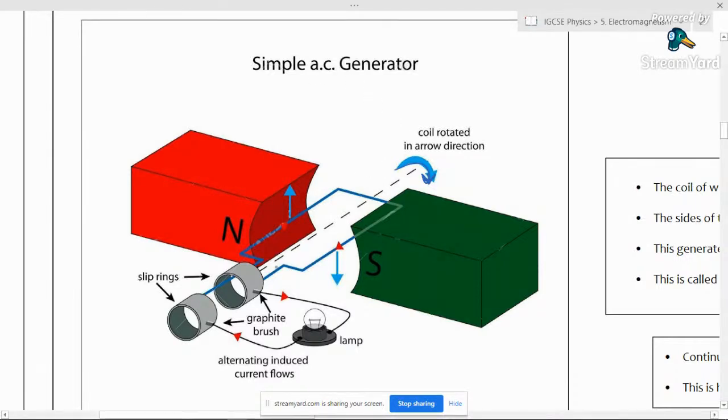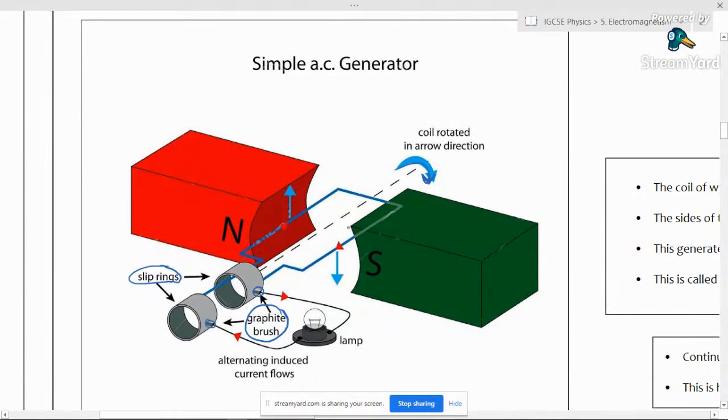Before I move on, notice these things down here called slip rings. These two rings are called slip rings, and you'll notice that they have graphite brushes touching them. It's hard to see in this picture, but these two little things are graphite brushes that are always in contact with these spinning rings. As they spin, these little graphite brushes just maintain contact. The only point of those things is to allow this coil to rotate without tangling up the wires. We'll see this again in a little bit. I have a better picture to demonstrate this.